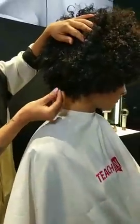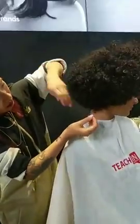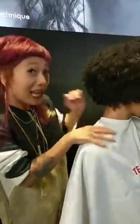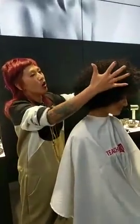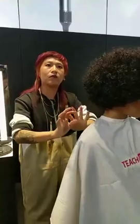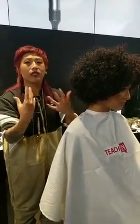She's really, really coily and tight right in here, but then she loosens up right in here. You see how she's a little wavy compared to what she has right underneath, which means this shrinks for her. But she wants her hair longer, and it's a challenge, because no matter how much... Her hairline is going to shrink. Yeah, it's always going to shrink. We're always going to try to cut this shorter until her hairline drops. Well, hopefully it's stretched enough. Sometimes you've got to let the hair grow on its own, and then eventually it'll relax.